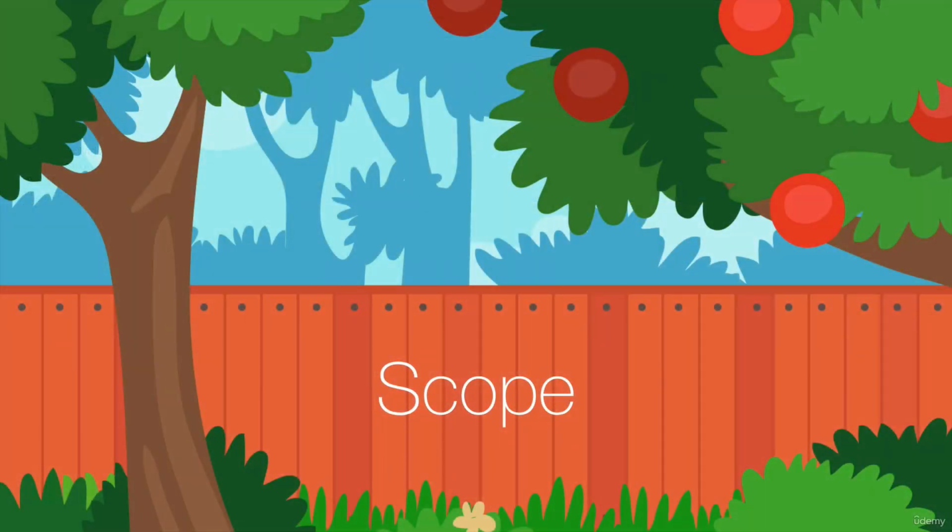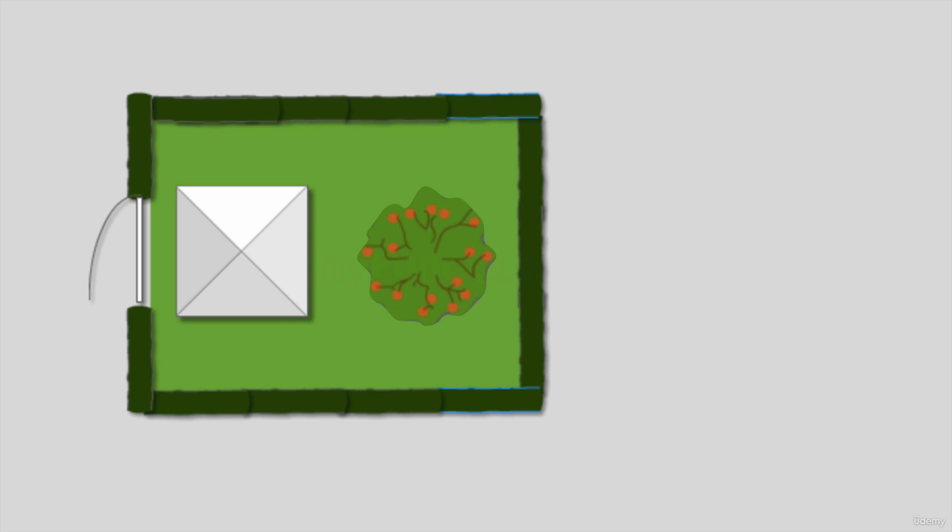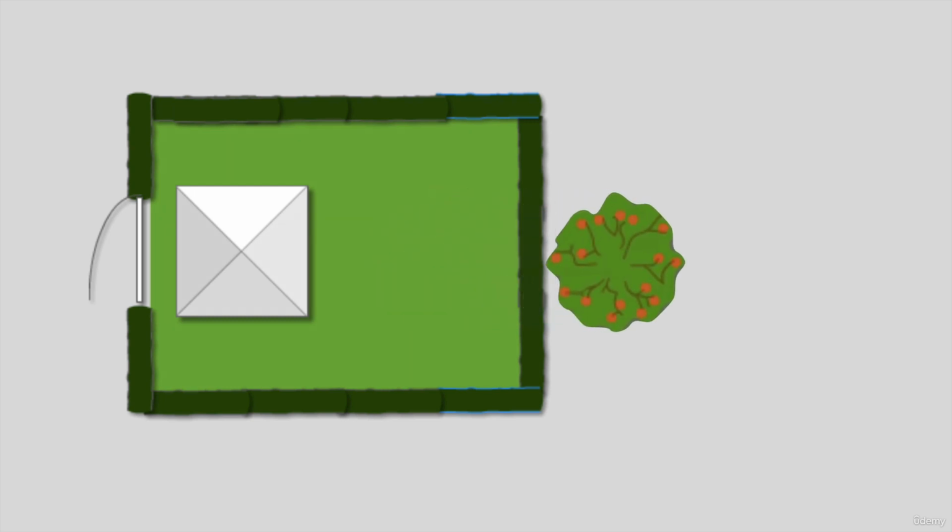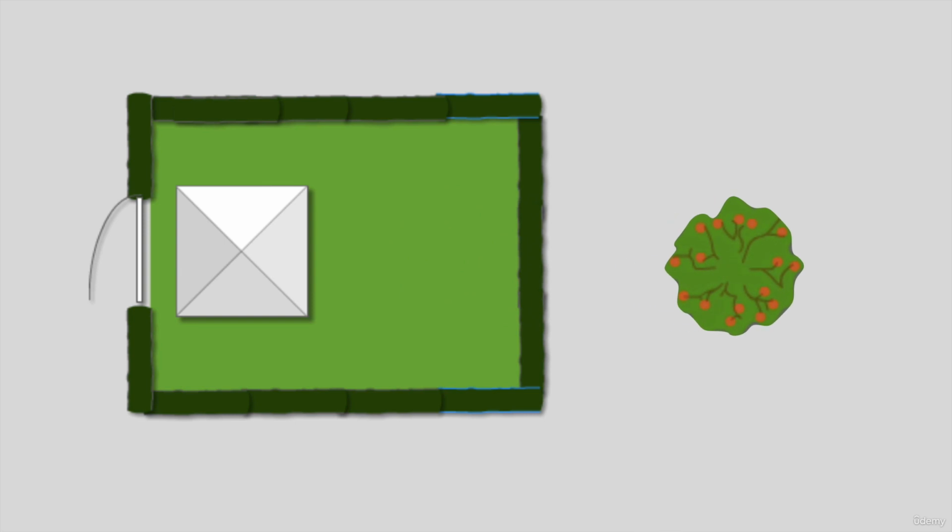Now, the last thing I want to talk about before we move on from functions is this idea of scope. Scope is really important because it describes when a function can be accessed or can be used. Just as if I have an apple tree in my garden, then only myself or members of my family can actually pick apples from the tree. Whereas if that apple tree was in the neighborhood, then everybody, all my neighbors, everybody on the street can pick from that apple tree.